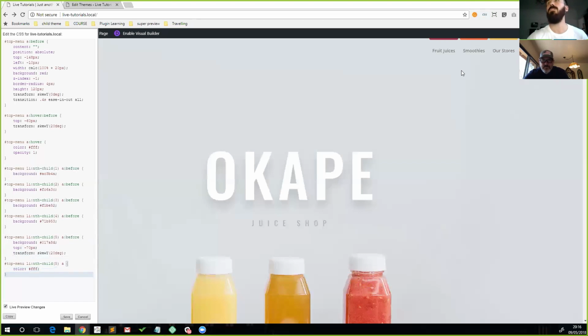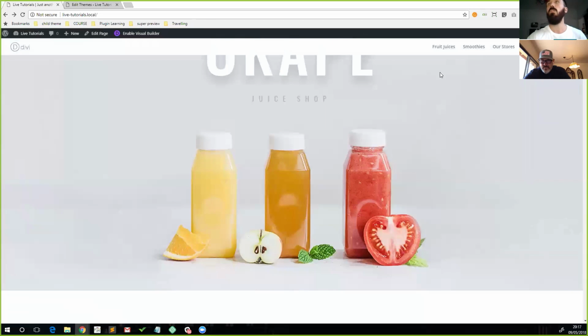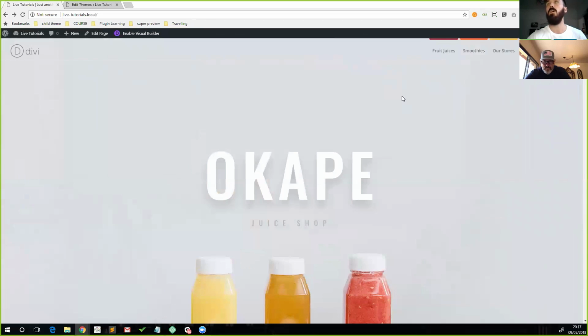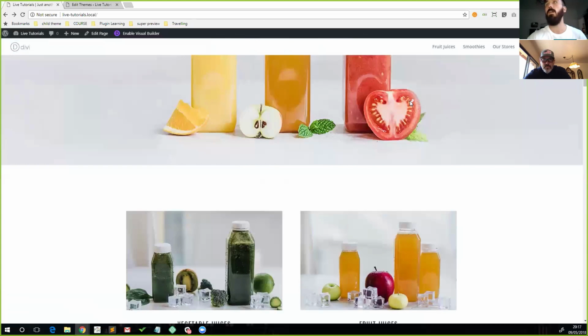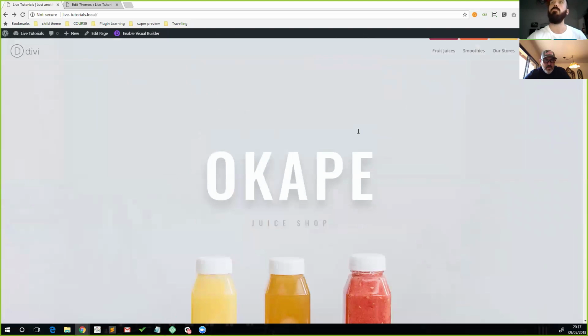So that's the first of our 2 main menu effects that you're going to see. And as you can see, with not very much code at all, we're really differentiating our Divi menu there. When we scroll, those top little hints are going away and it's becoming white. That's staying where it should, and all of the drop downs still work. So that's the first of our designs done.